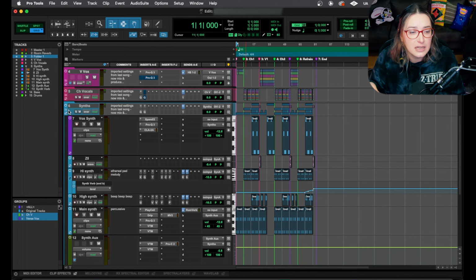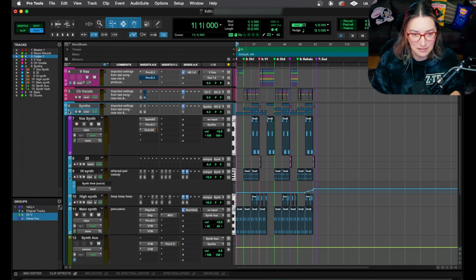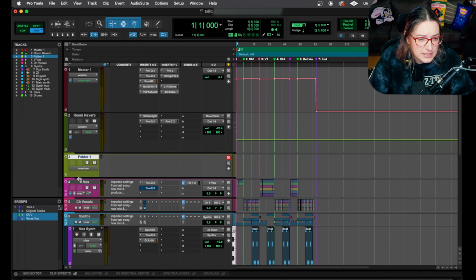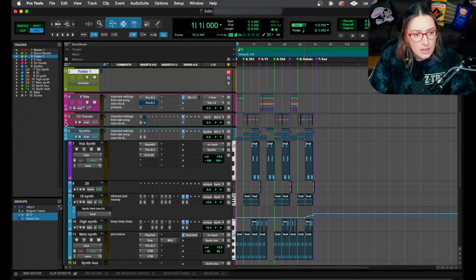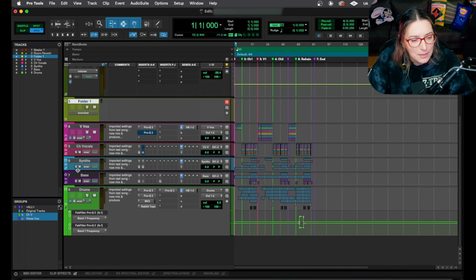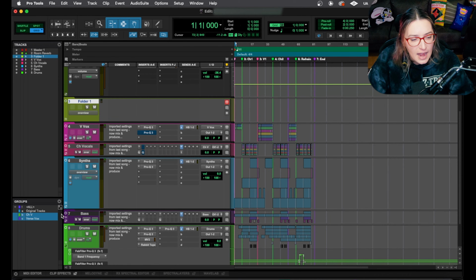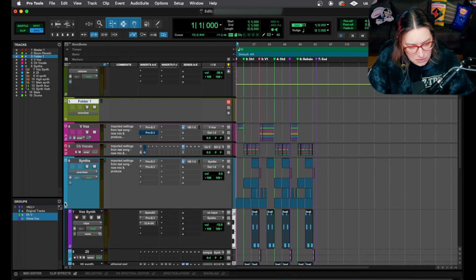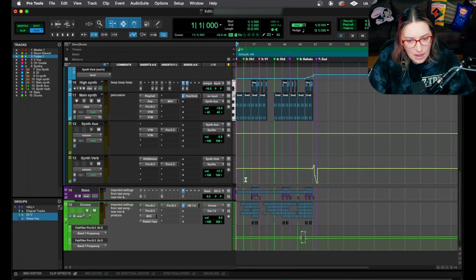And then additionally, routing folders take the place of that last tier of aux track before it goes out to the main mix or the master fader or whatever your next spot is in your routing, right? So I initially was using these basic folders to condense my session and make it more manageable to avoid that scroll. But now I've abandoned those, I don't use them anymore. Now I'm using these routing folders, and they are helping me avoid that scroll, and they're also taking the place of some of these final aux tracks that I may have.